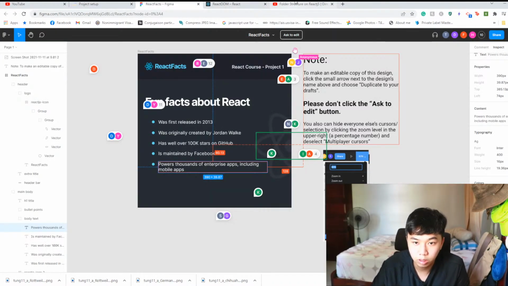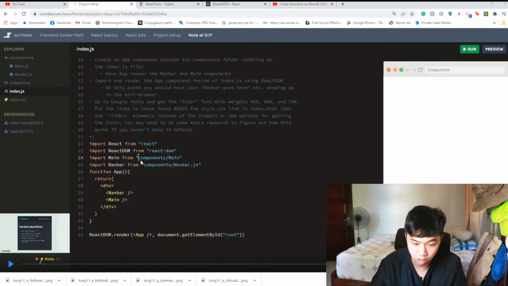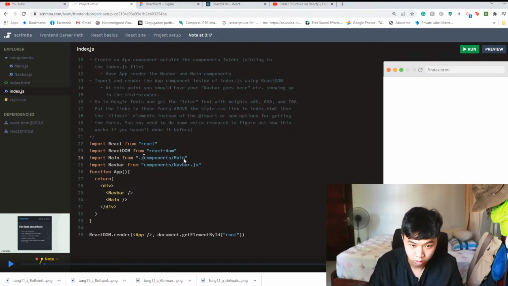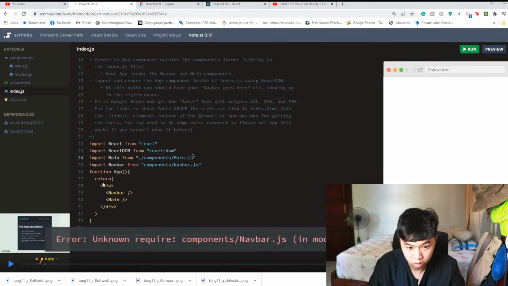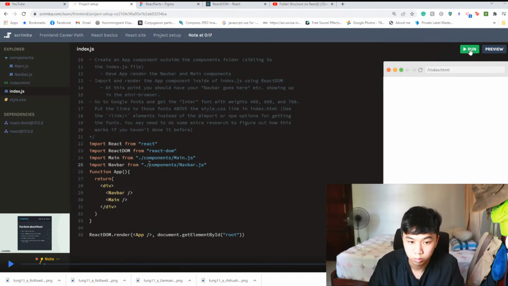What a joke. Let's try dot slash main.js. Can it work? Oh, I think it works. Dot slash main.js.